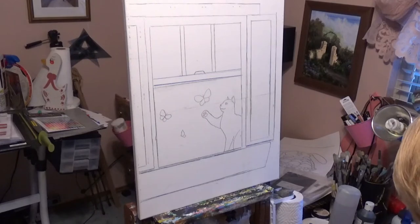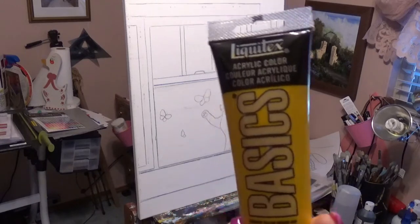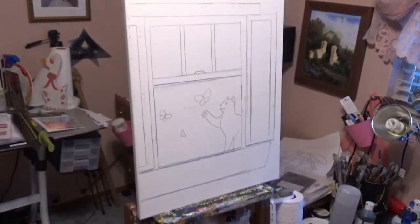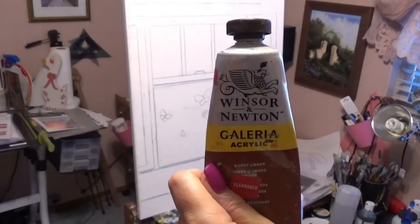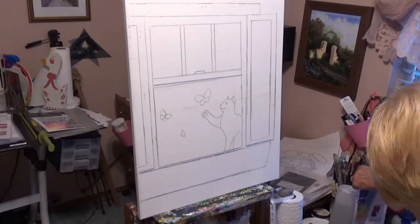I have an Azo orange acrylic from Amsterdam. So I have various shades here. So just know that we have, let's see, six colors we're going to be using. We had cad yellow. This is basic. We have titanium white, and this is Grumbacher. And I had one more color out. Oh, here it is. We have burnt umber, and this is also a large tube, so you might be able to find this in a smaller tube. I bought these on clearance, and I think that's because they were large tubes and they weren't going to carry the large ones anymore. Okay, so I'm going to put these out on my palette and we can get started.